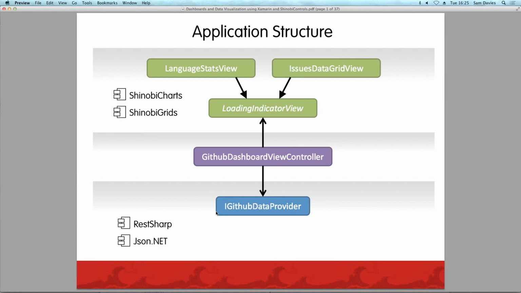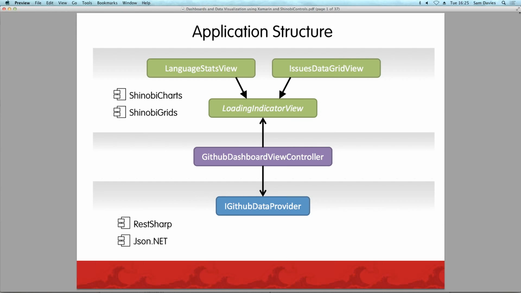Before we dive into the code, we're going to look at the code, play around with it, make a few changes live, which will hopefully work, and show you some of the things we can do. But before we dive into it, I just want to give you a little bit of an overview of the application structure, just so you've got some familiarity with it before we get started.